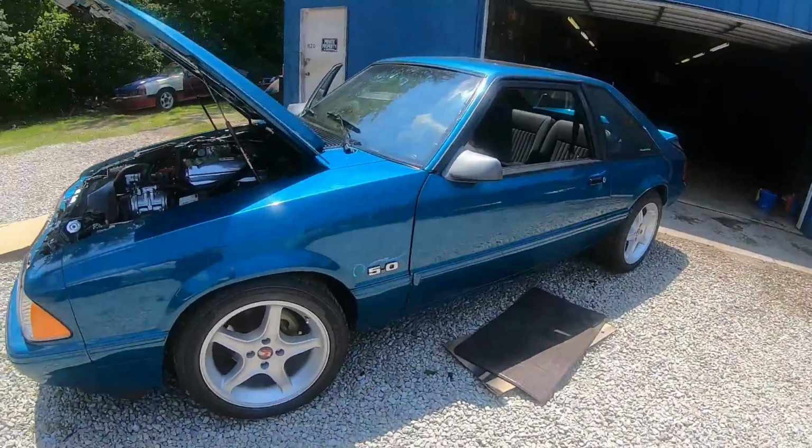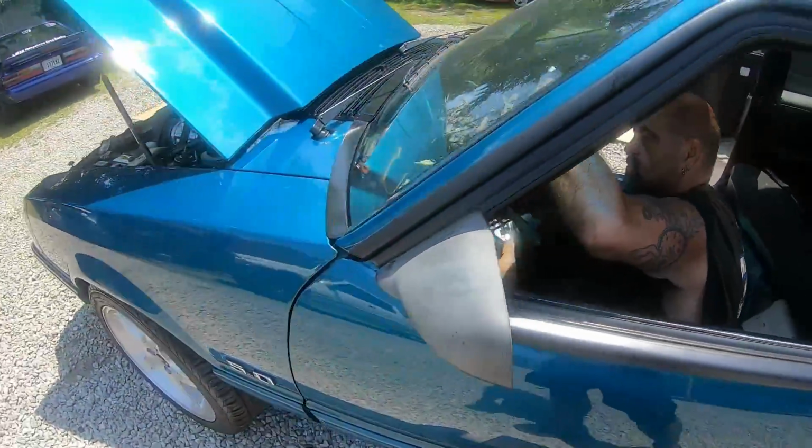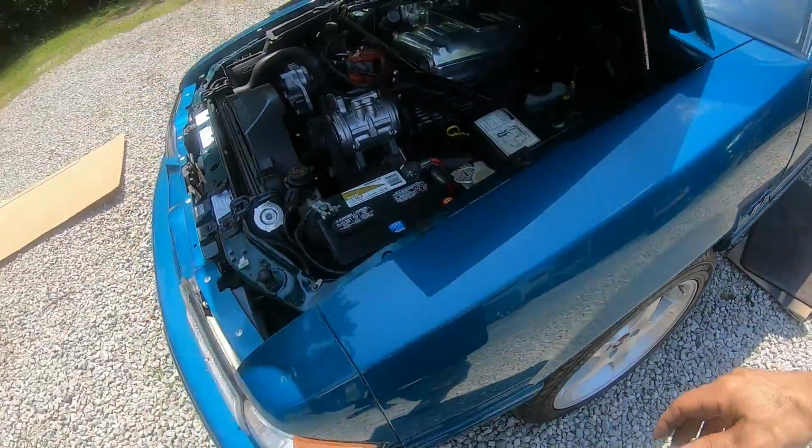All right guys, don't mind the shirt off. Sun's out, guns out, super hot. But we're gonna get this thing done. Cousin Paul's in here checking everything. We're gonna do a quick fire, see if it'll fire up and run.